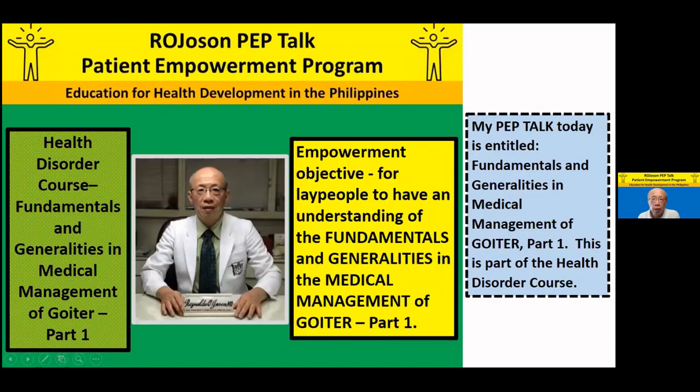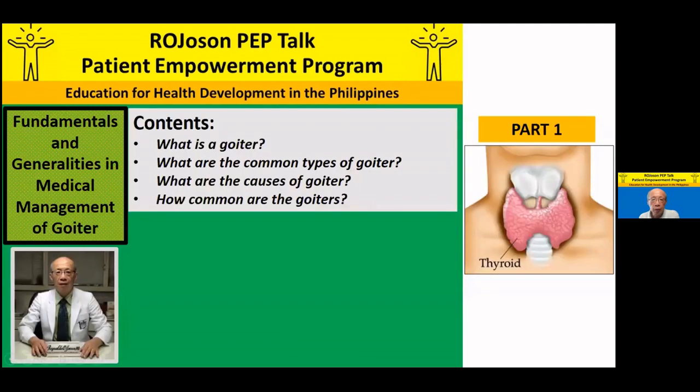My pep talk today is entitled Fundamentals and Generalities in the Medical Management of GOITER, Part 1. This is part of the Health Disorder course. The empowerment objective is for the lay people to have an understanding of the fundamentals and generalities of the medical management of GOITER. As I said, this will be Part 1. There will be 3 parts.